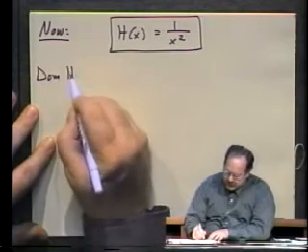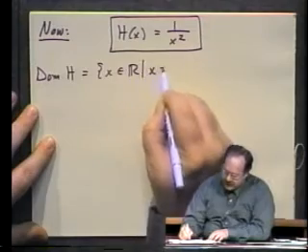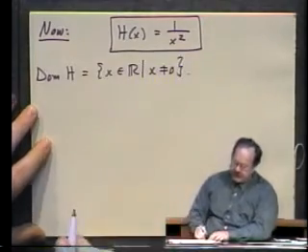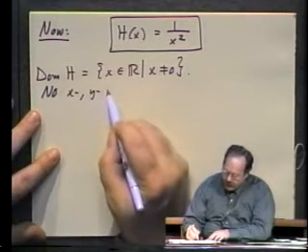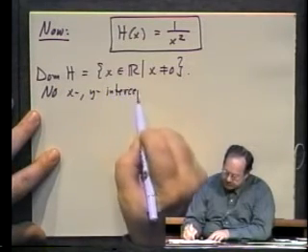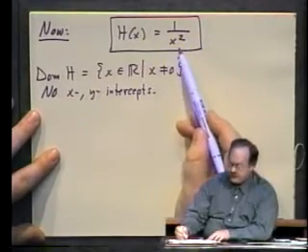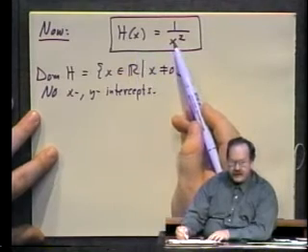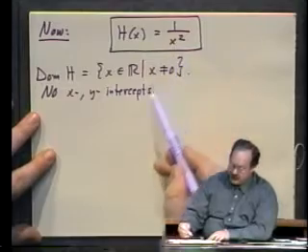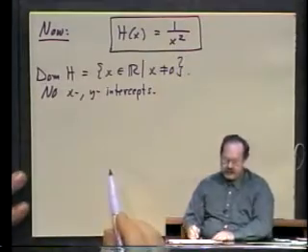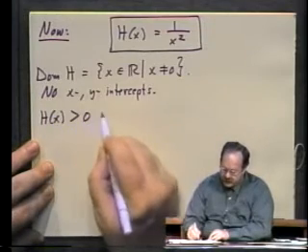So the domain of h is again the set of all the real numbers except x can't be 0, as before. Again, it's going to have no x or y intercepts, because there's no way the right-hand side can ever be 0, and that's when y would be 0, and that can't happen. And when x is 0, well, x can't be 0, so that eliminates both the x and the y intercept possibilities. And as we just noted, h of x is greater than 0 always.